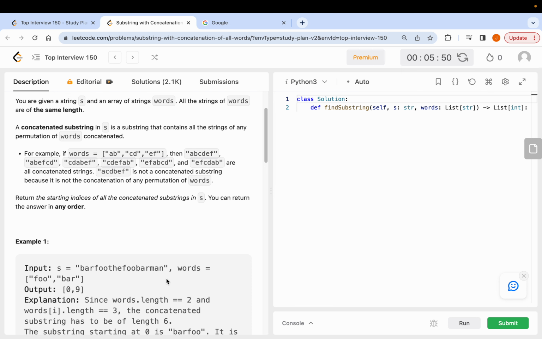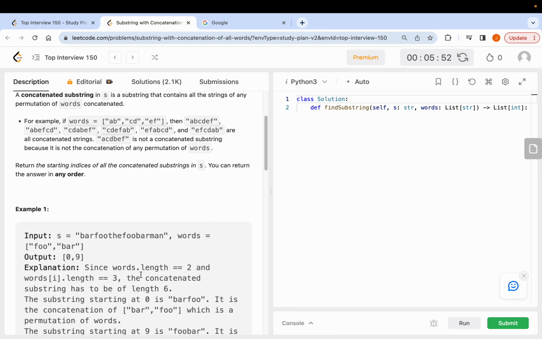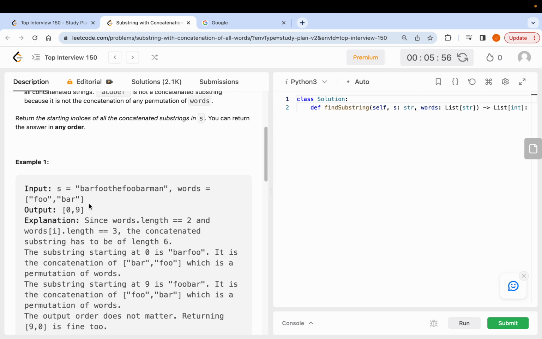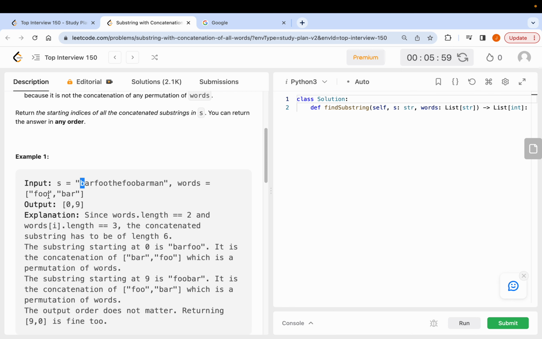So brute force idea, since the explanation is kind of leading us that way, is that we will first, okay, the length has to be 6. So then we check at index 0, what is that substring that has length 6? Okay, that's bar full. Is that a valid concatenation?